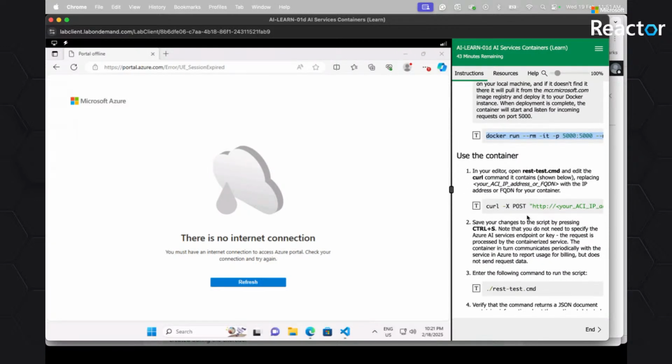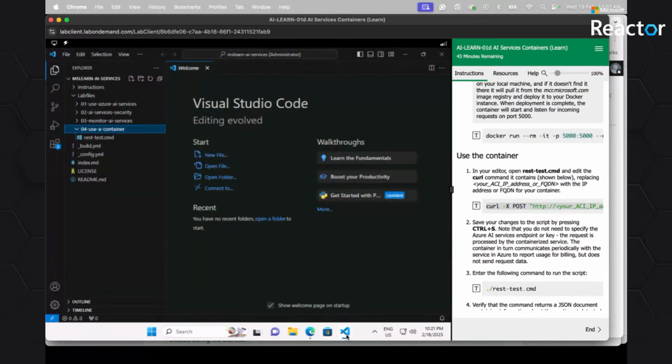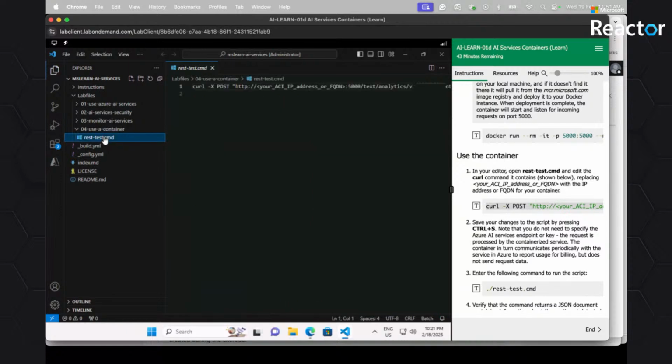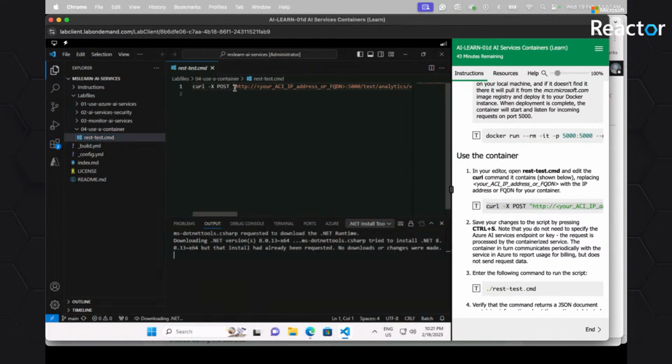Okay. And last but not least, there is a particular curl command which is available in your code repository. There is a test option. If you can use Postman or something, then there is a particular way of calling this service.